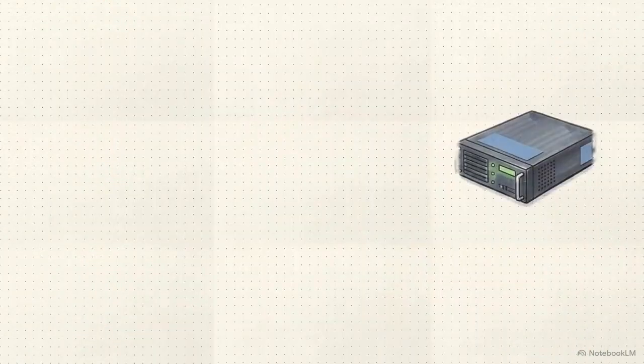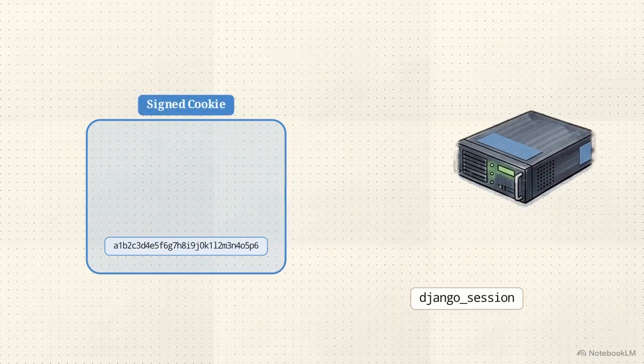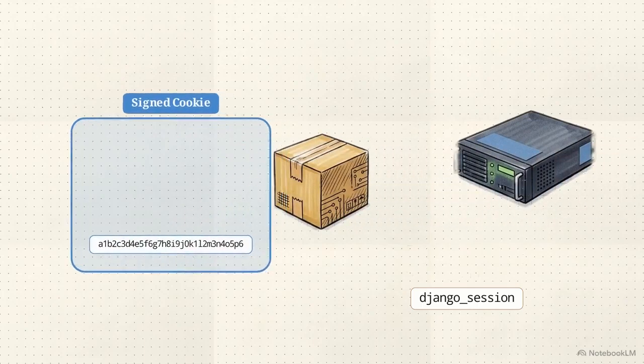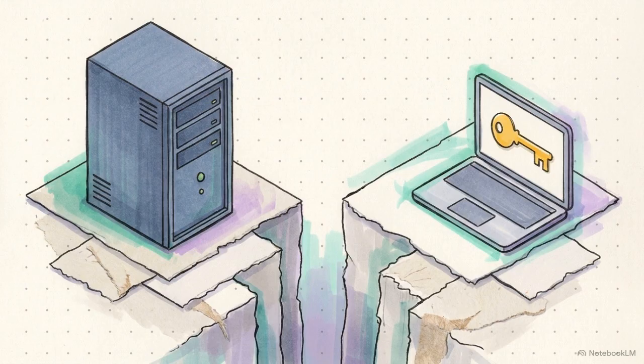The actual information stays on your server, locked inside the Django session database. Instead of sending data, the server generates a randomized 32-character session ID. This ID is wrapped in a secure cookie envelope and attached to the outgoing HTTP response back to the client. This split balances security and functionality, keeping sensitive data locked safely on the server, while trusting the vulnerable client side only with a reference key.